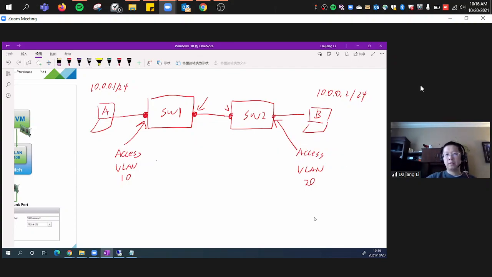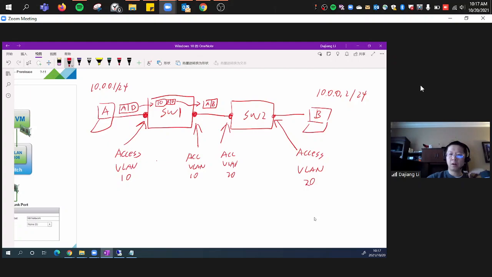Okay, what they said here is you have two options. Let's start with the basic option. The basic option is you put access VLAN 10 and access VLAN 20 here. So what's happening is if I send the traffic A to B, when I cross the boundary, they will add VLAN tag 10 to A to B. When this tagged traffic goes through this boundary from inside to outside, we remove the VLAN tag, and the traffic is back to A, B.